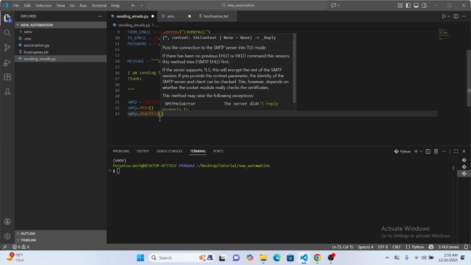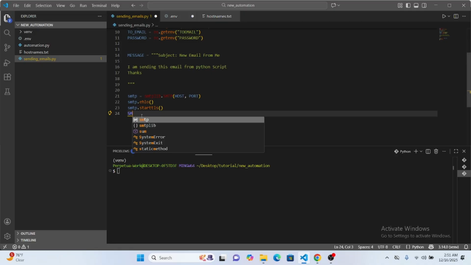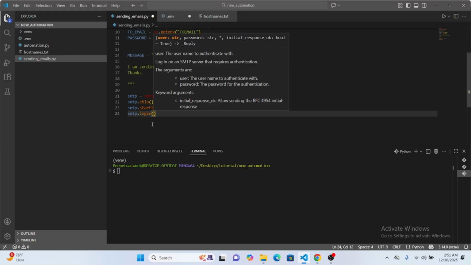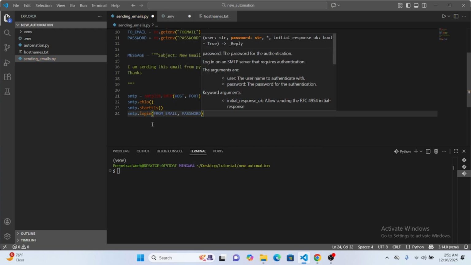And then the next one we are going to say is smtp again dot start tls. So this is where you start encrypting this message. Some people can decide to introduce this message as encrypted again by calling this method again, right? But if you don't want to, it's fine, you can choose to do it your own way. So I am not going to do that. Then I'm going to call another method, which is a login method, and this will take your email, that is the email that you're using to send, and then the password. So I'm going to pass in the from email variable that we created and the password variable.